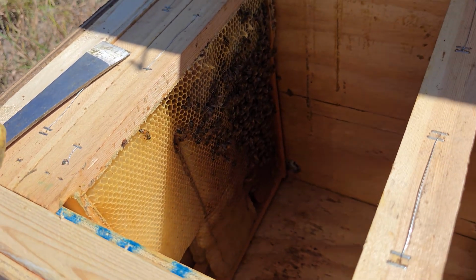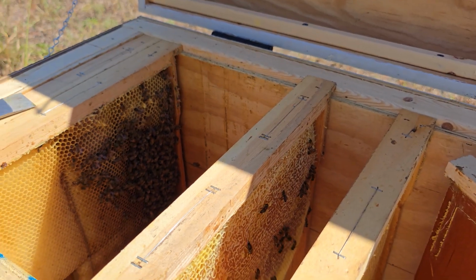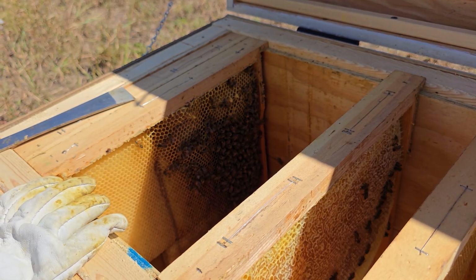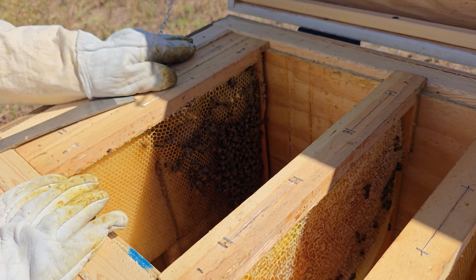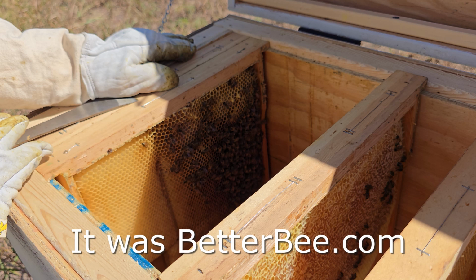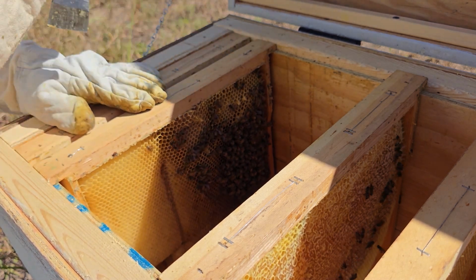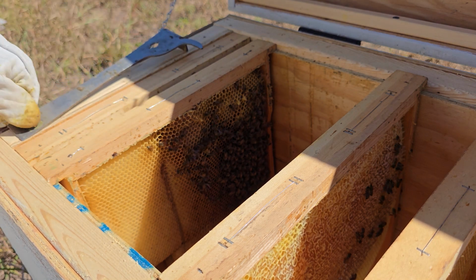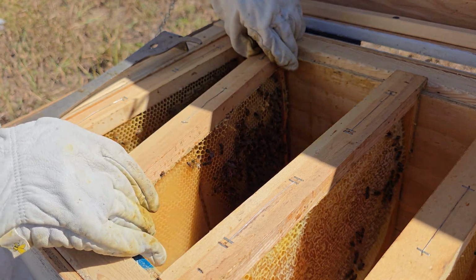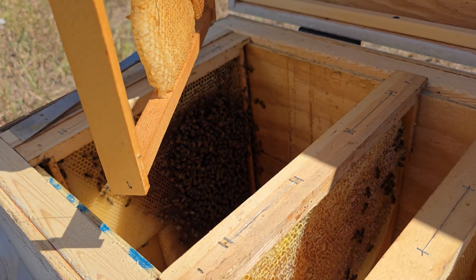And now this is the artificial comb. I forgot where I got it from. I think it was Better Bee, or no, not Better Bee. It might have been Better Bee. I don't know. But this was in desperation from when I got the packages.